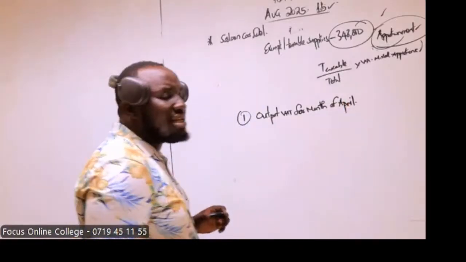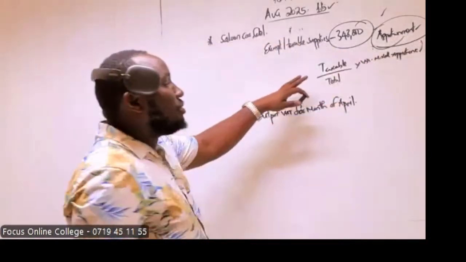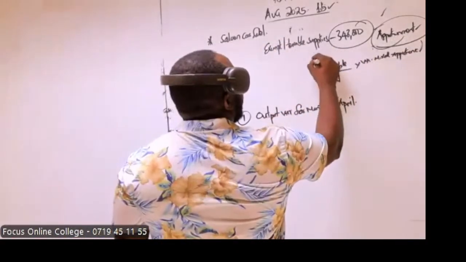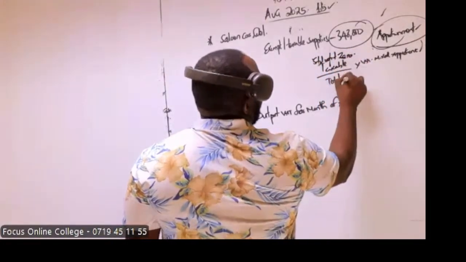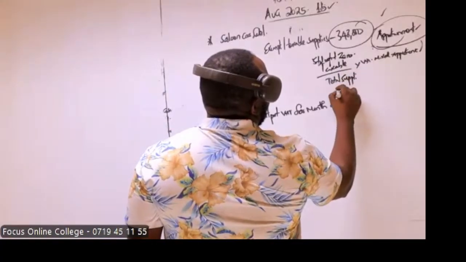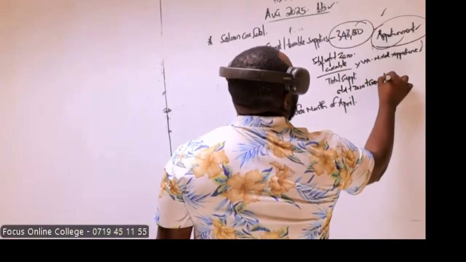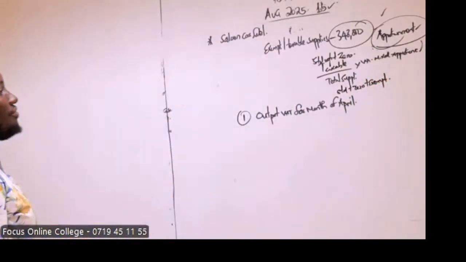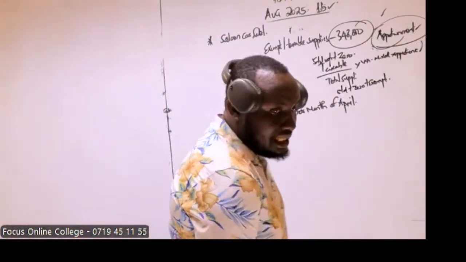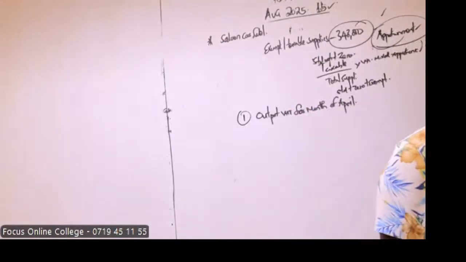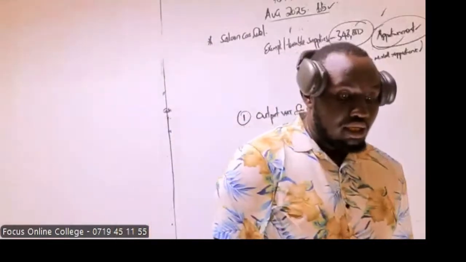Output VAT. Is there anything tricky on that number one? So for the formula, we say taxable supplies. What is taxable supply? This is standard rate plus zero rate. But total supplies would be standard plus zero plus exempt. Kindly give me a yes if we are together. Perfect. So is there anything tricky on the output VAT?